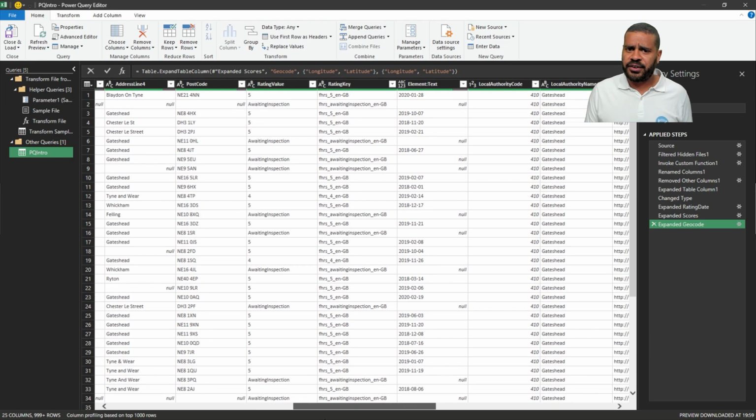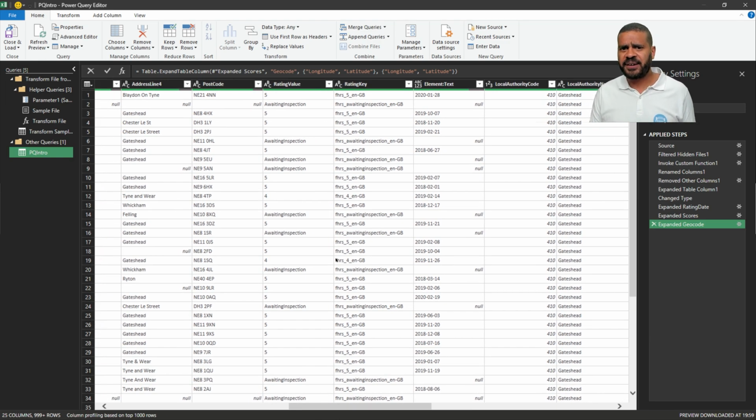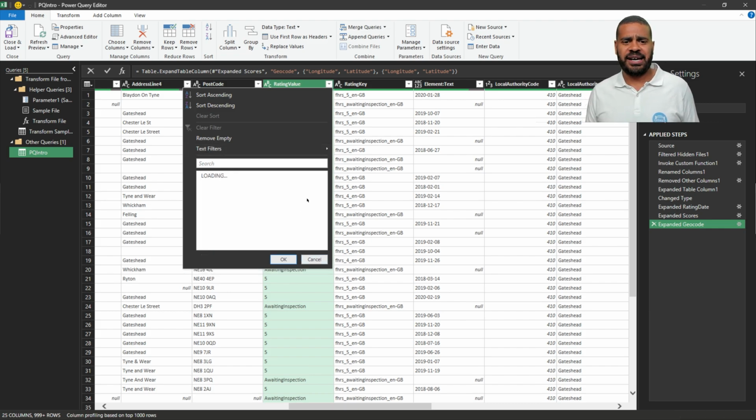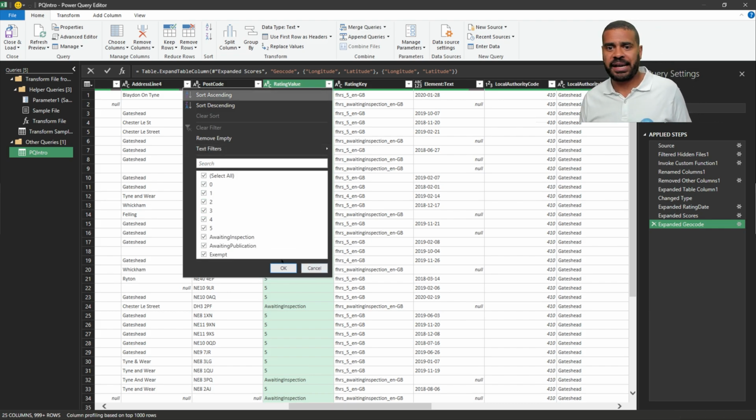There's one thing I want to do for this, and I was trying to think through the right way to do it, and it's this ratings value. If you look, we've got awaiting inspection, awaiting publication, exempt, and I did see a 0. If we load more, we might have a 0. Got a 0 again.